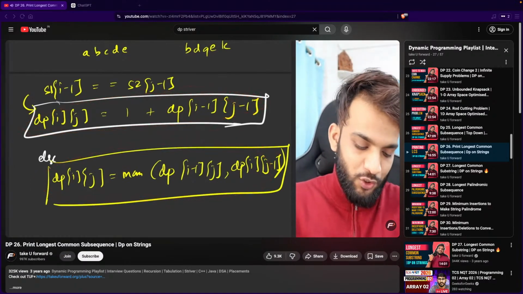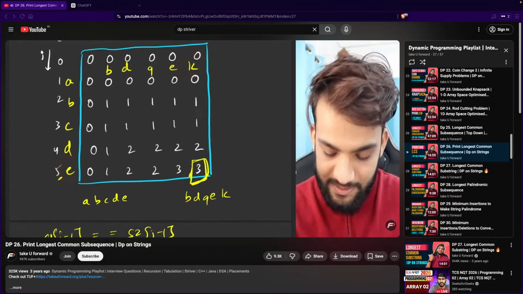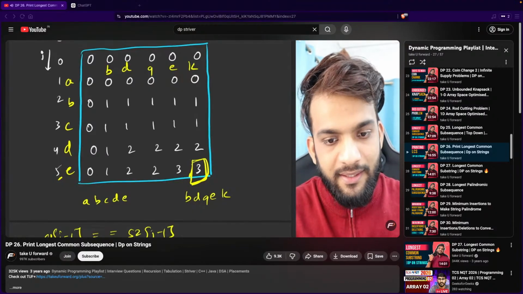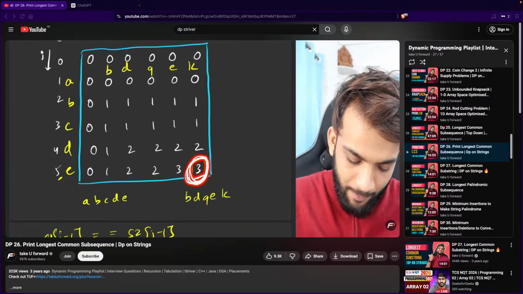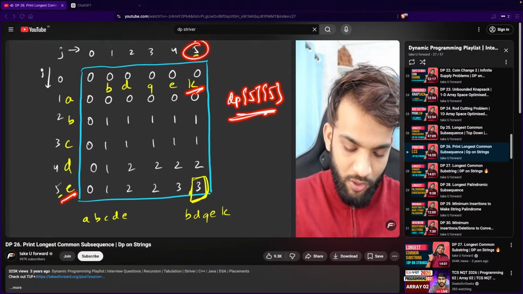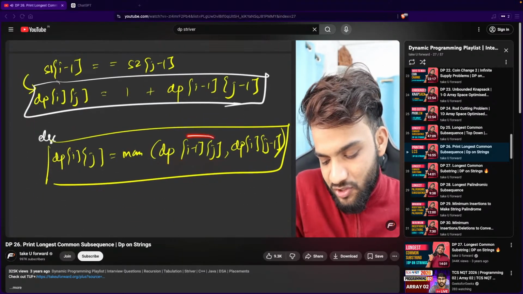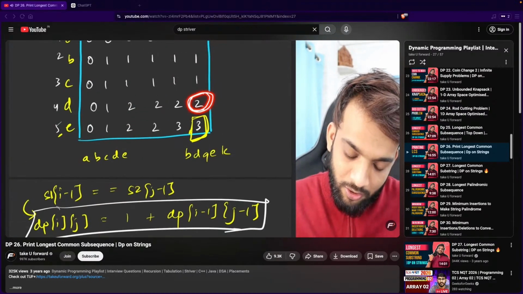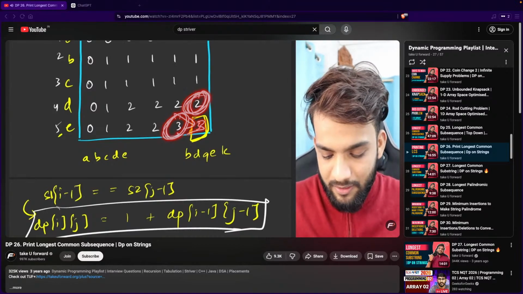So if I ask you a very straightforward question: over here we have a 3, right? And we have an E and we have a K. Do they match? I say no. When the tabulation goes across, like I'll show you in the code, there's an i and there's a j running. Whenever they are at this stage and you're trying to fill up dp of 5, 5, does K and D match? No, K and D do not match. So if they do not match, where does this 3 come from? This line: either the maximum of the previous row, that is i minus 1, j, or i, j minus 1. Either of these, the maximum gets stored over here. Thereby, this 3 did come from here.